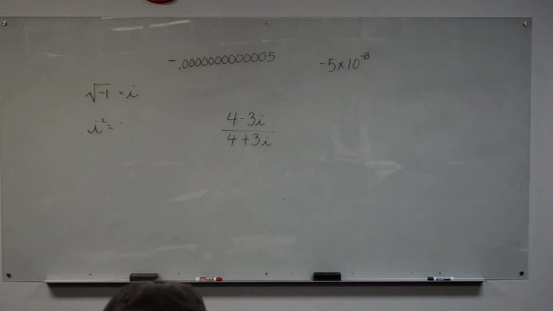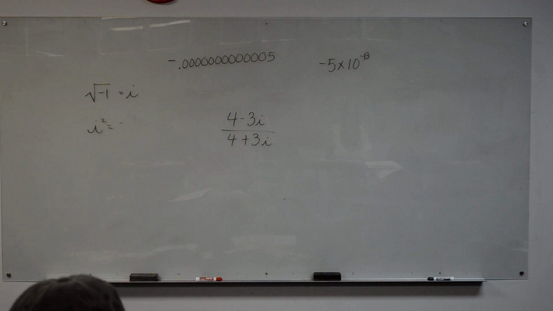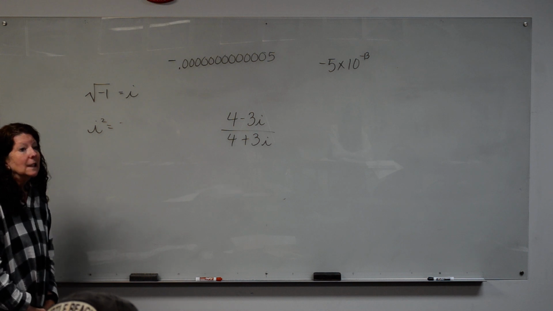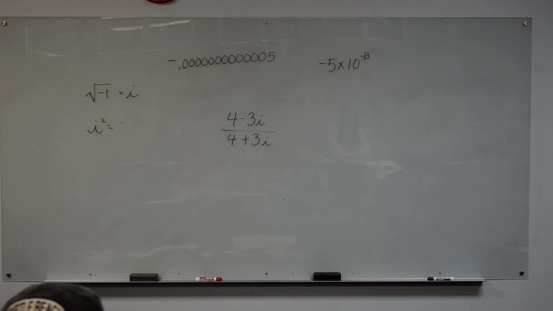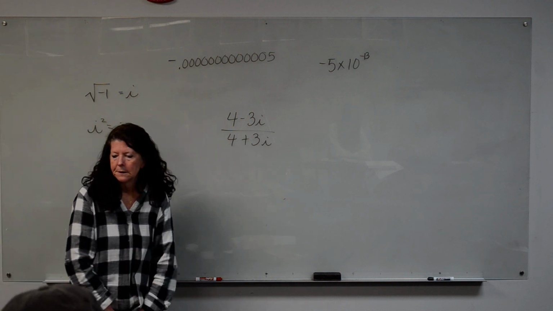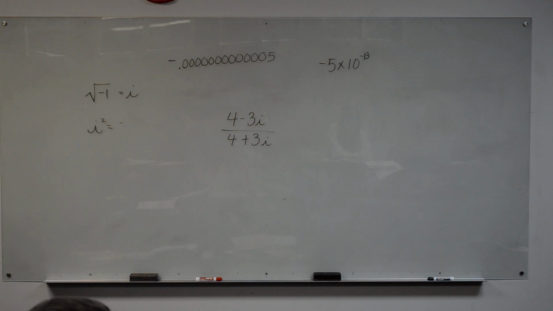Simplify that. Okay, this is the part where you have to multiply by the conjugate. This part's the easiest because we just worked on it. This is the part I was telling you, if you wanted to do the top separate from the bottom, as long as it doesn't have a square root in it, the calculator will do that separately, and then you can put it together. When we started doing this, I always thought that you could just divide it, and you can't. That's what I thought too. You can't separate those.